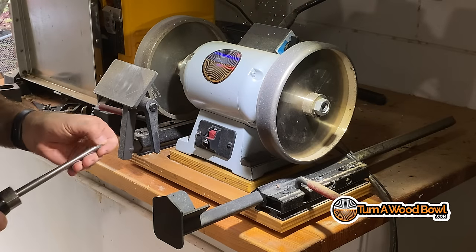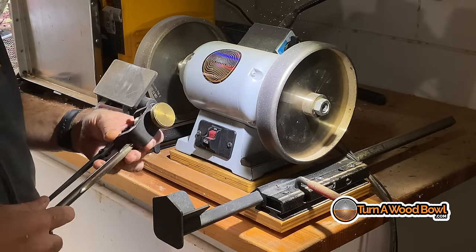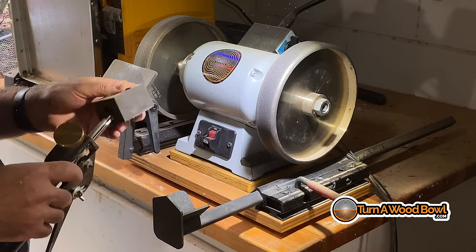Before I make the last final passes on the inside of this bowl, I want to make sure my tool's really good and sharp. So I'm going to go ahead and sharpen this really quick.